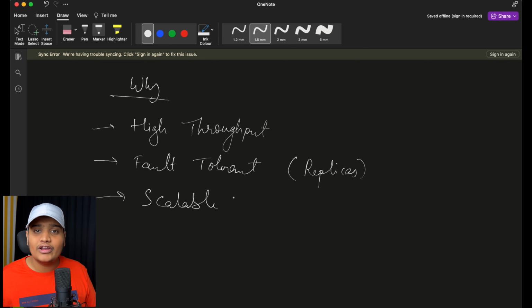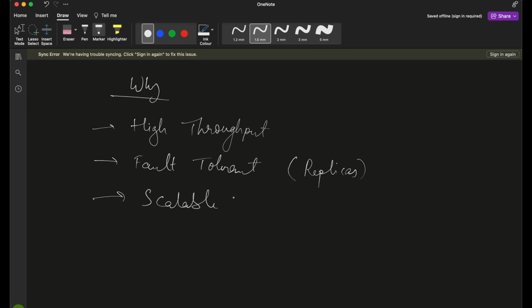So we do not have to worry about how the scaling will happen, or how it will handle all those records. It has the cluster defined. If any new servers are required, we'll create the servers and they will be assigned to a cluster, and it will handle everything according to the different replicas. If we take the example of a travel booking application, if a vacation season is going on, then to handle the large number of flights, it can add different servers and the entire cluster will be handled accordingly. So it's highly scalable as well, and because of that we should use Apache Kafka in our tech stack.